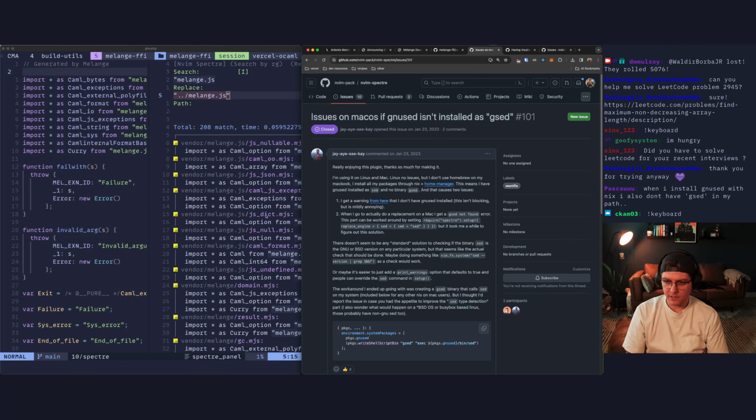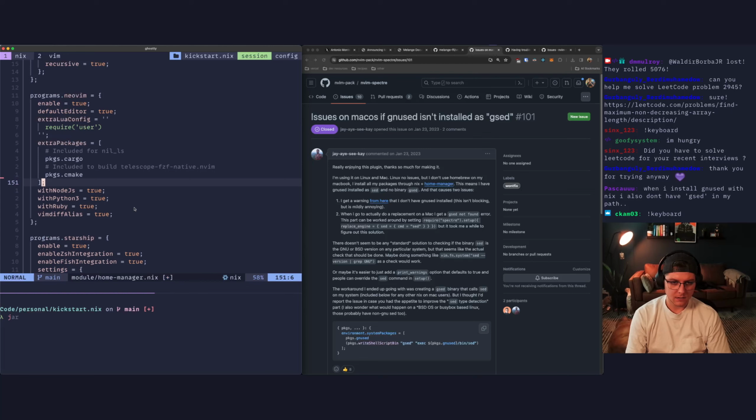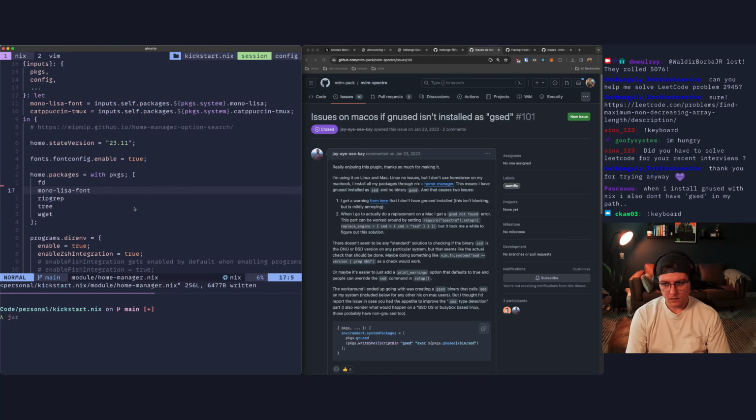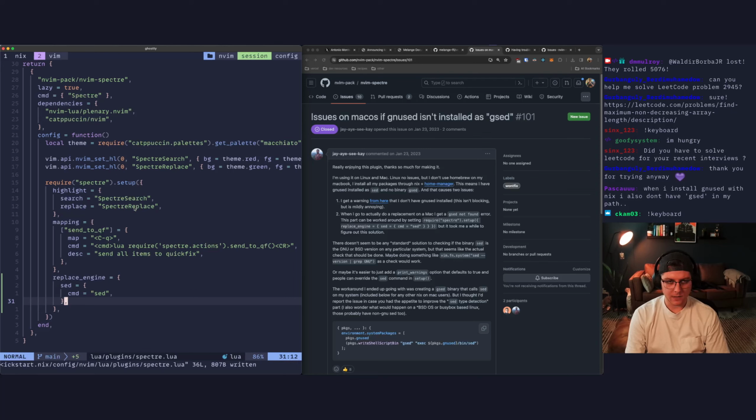Okay, so we'll just do this one right here. Let's go back to here. Config, we can get rid of GNU sed, do the same thing up here, and then we go to here and change our engine, which is going to be replace underscore engine. And we'll do this, and then this becomes sed. We say command equals sed. All right, let's try that.